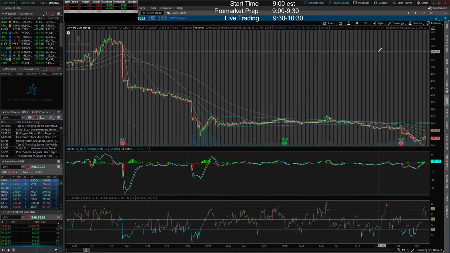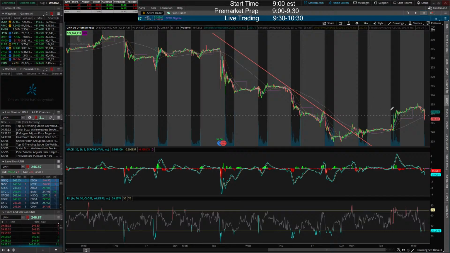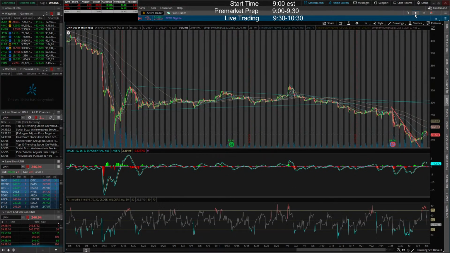So hopefully UNH will actually have some follow through now. We had a pretty big day yesterday on it. Of course, you have a big day, it can be followed by a red day. So kind of what we're seeing now. But I want to see it hold a dip anywhere above yesterday's low. I would be very happy with that. Then it can consolidate and hopefully just grind its way back up. So we'll see what it does.